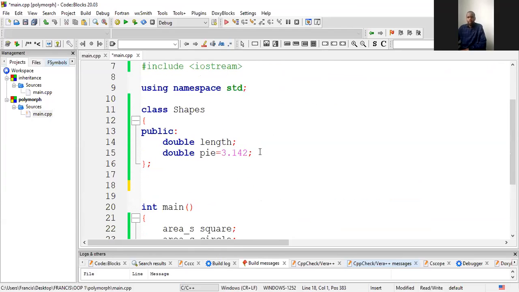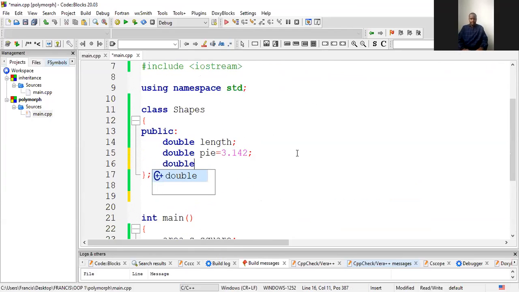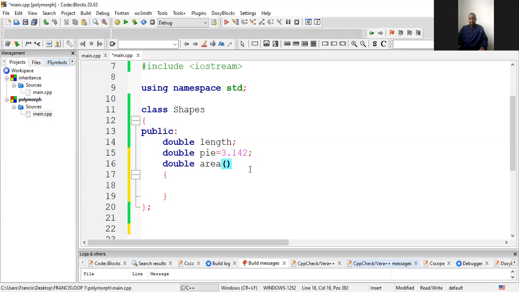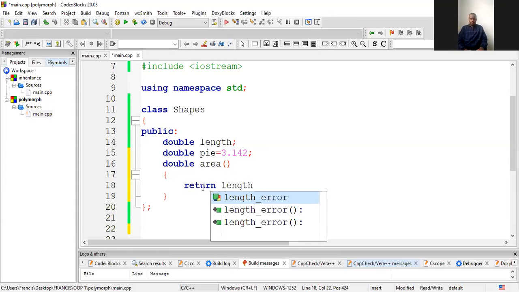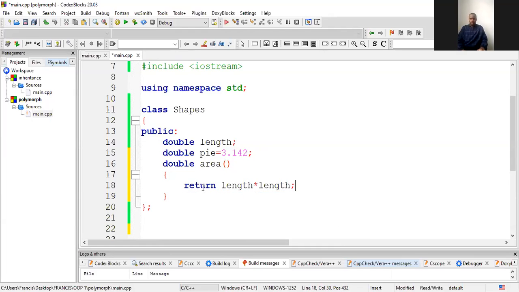Just wait. We have a function here. Let me simplify this program. Double area, length times length.